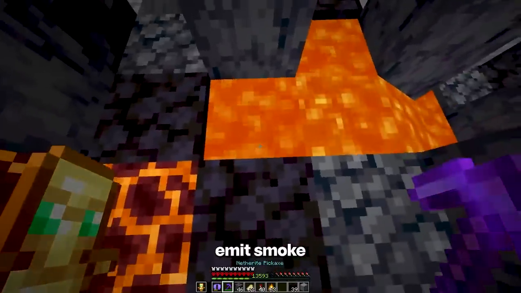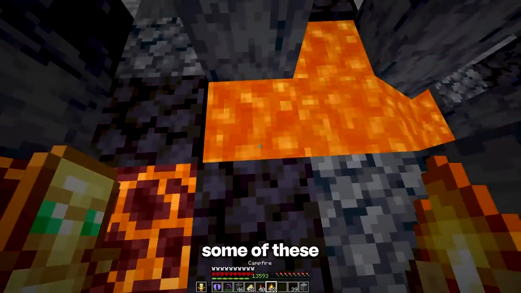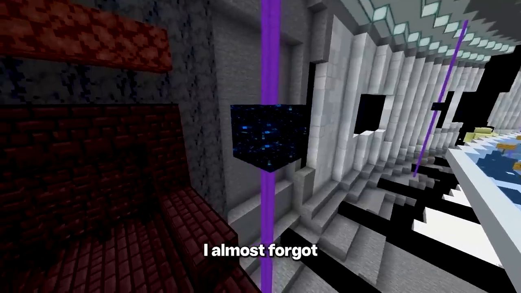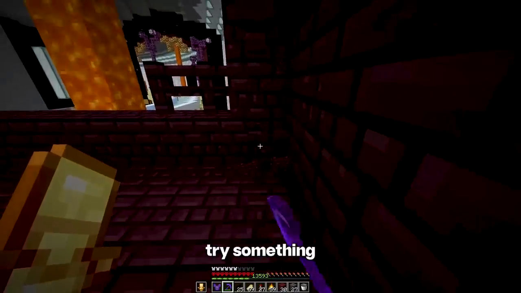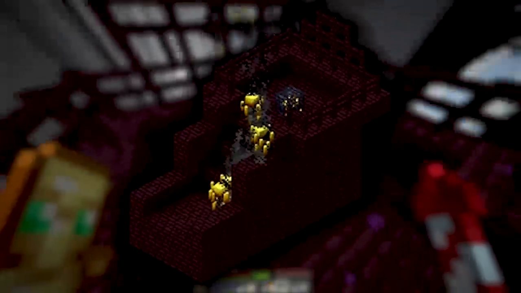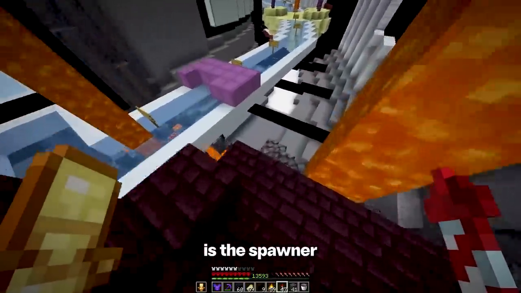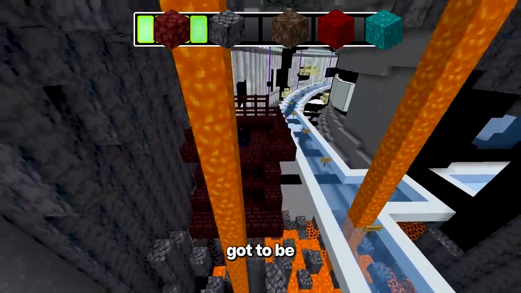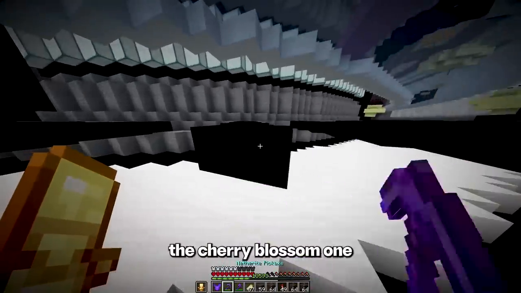So campfires emit smoke, and what if I just put some of these under the lava to make it look more bubbly or something? I almost forgot about that gateway there. Let me just try something. So I changed the nether fortress out for a blaze spawner, and this gateway is the spawner. Why does this thing look so cool? This biome has probably got to be my favorite one, at least until we do the cherry blossom one.